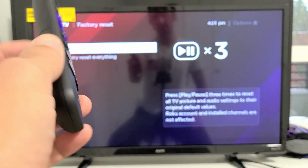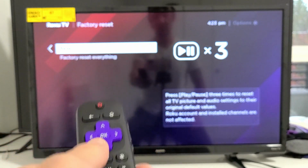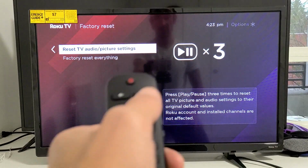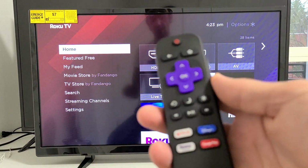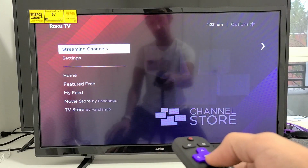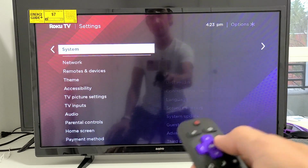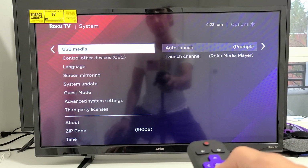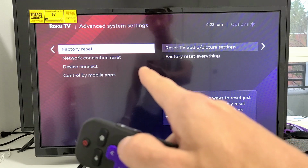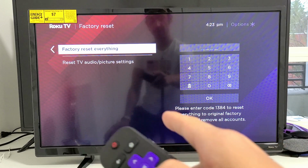And if you're still down, the last thing I have for you is a factory reset. And how you do that, it's really simple. Actually, we're on the same page right here. You can see, or you know what? Let me just go to the beginning and I'll show you. So grab your remote, and then again, we want to go all the way down to settings. Settings, move over to the right, and we're going to go all the way down to system. Move over to the right, and now we're going to go all the way down to advanced system settings right here. Move over to the right. Factory reset is highlighted. Let's move over to the right again. Now we got to move down one where it says factory reset everything.